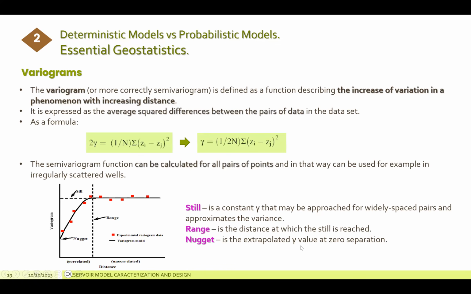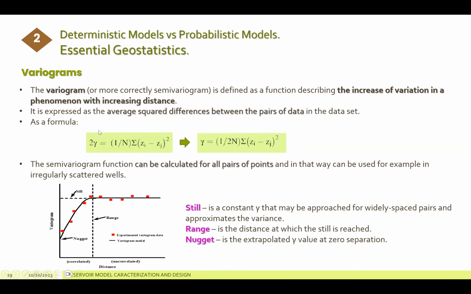The nugget is the extrapolated variogram when the distance is 0. The sill, this part over here, is the constant where the variogram may be approached for wide-spaced pairs and approximates the variance, and the range right here is the distance at which the sill is reached.